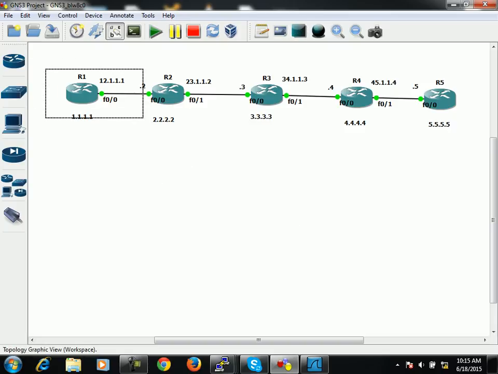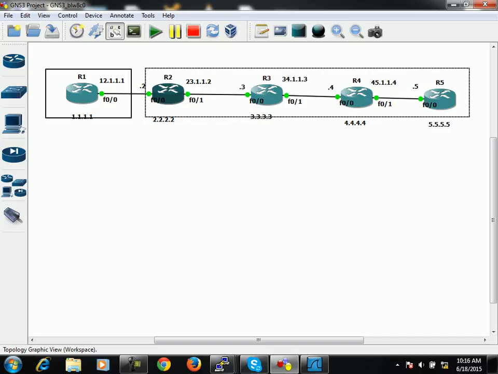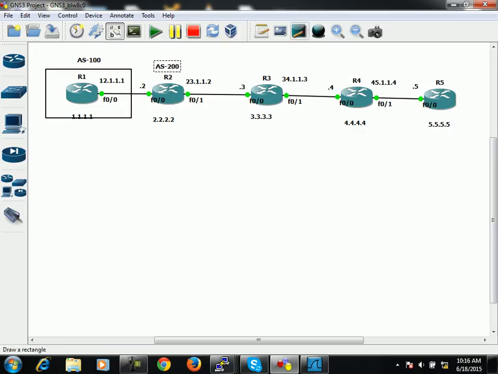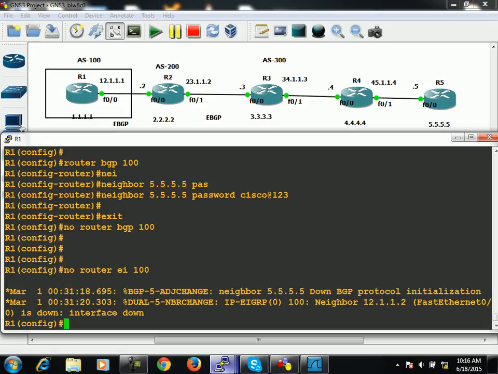What will I do now? I'll configure AS 100 on R1, and on all other devices. Or okay, let's do one thing first of all. Before going to configure iBGP, let's configure AS 200 over here, and then on R3 I'll configure AS 300. So all of them will be having eBGP neighborship. Here it will be having eBGP, then in between R1 and R3 it will also be having eBGP. Fine. So let's start from R1 now.